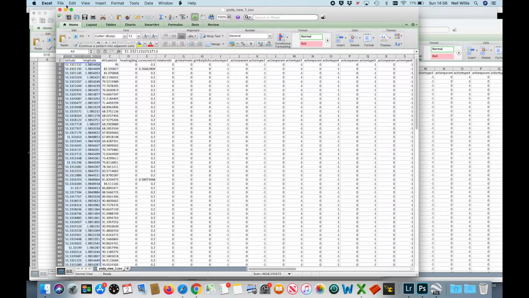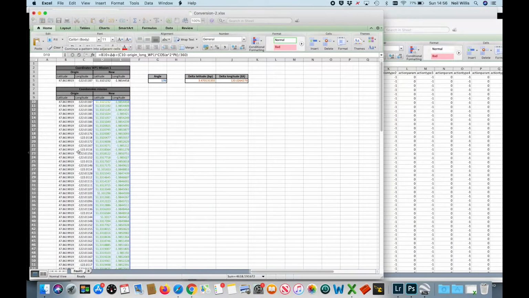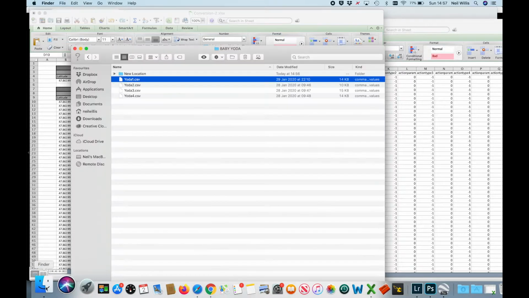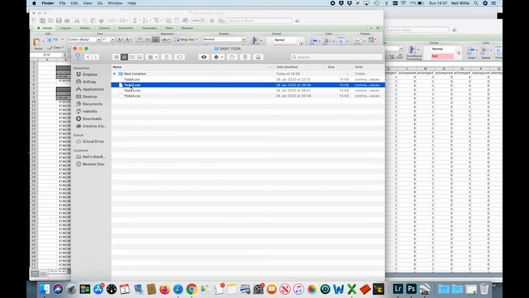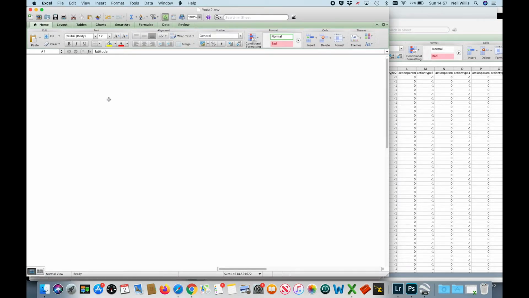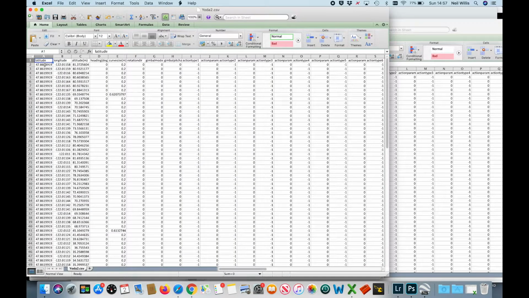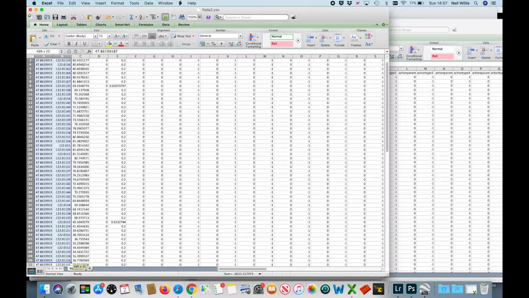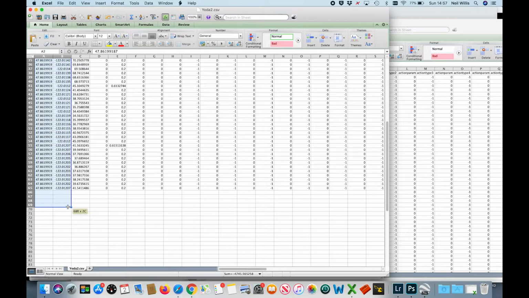Continue. Okay, so that's mission 1 done. So the next thing we want to do is the second mission, because there's 4 in total in this. So we open up Yoda 2, and this is the original location still, so we don't need to drag the mission across to the new location where we want to fly. We only do that for the first one.